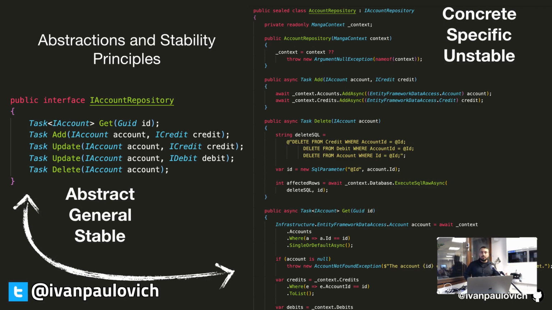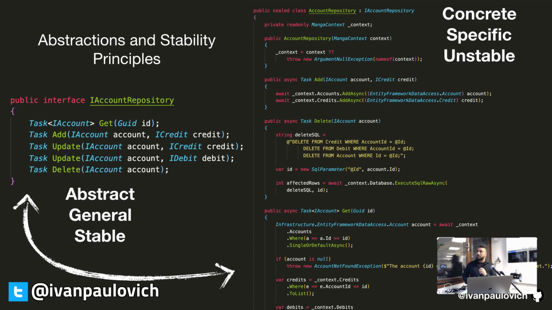The IAccountRepository interface is highly abstract, so it's a very general concept. It is also stable, because usually an interface has no dependencies, or at least minimal dependencies. On the other side, the AccountRepository is very concrete. It is sealed, and it depends on some kind of context.